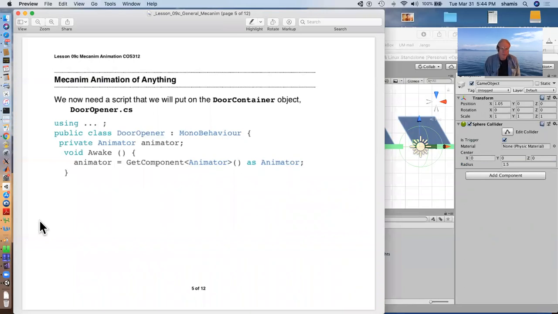So the script that we need is fairly simple. I'll call it door opener. It's got the usual using stuff up at the top. In the awake, I'm going to catch a cached copy of the animator. This is not necessary since we're using the angle bracket version, but I include it just for the sake of it.